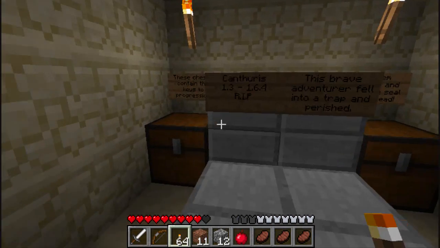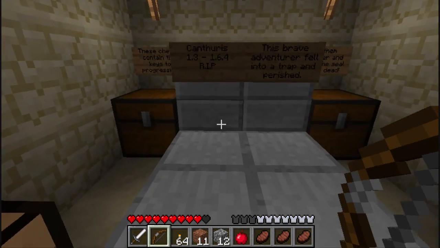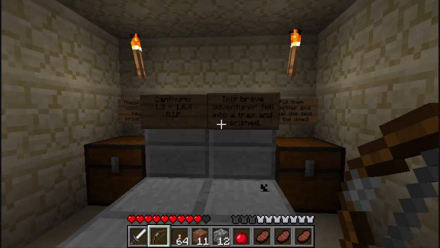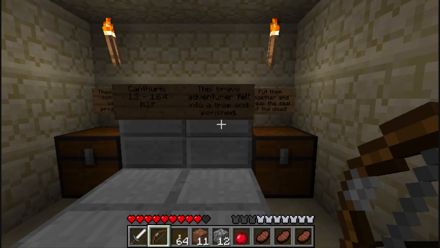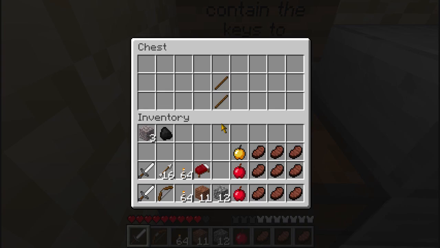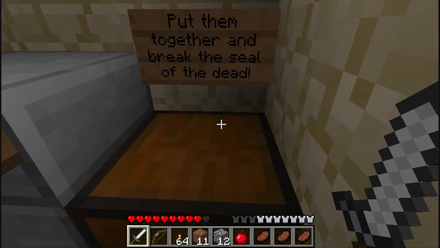All right, what's this? Canthuris. Oh, that's his grave. 1.3 more. That's funny, that's the update patches. That's funny. This brave adventurer fell into a trap and perished. These chests contain the keys to progression. Okay. Put them together and break the seal of the dead.